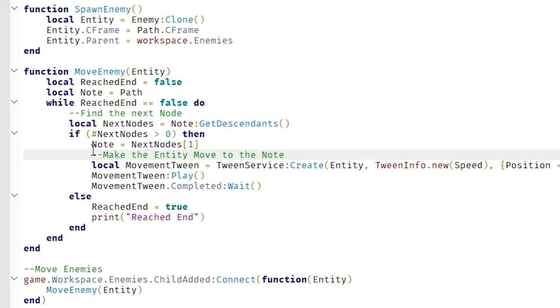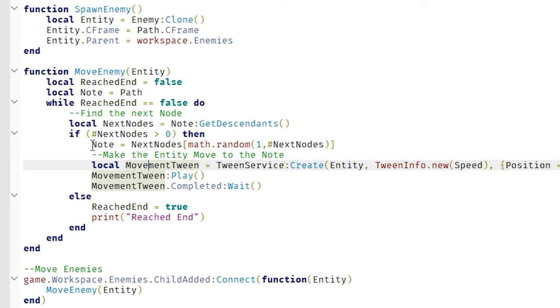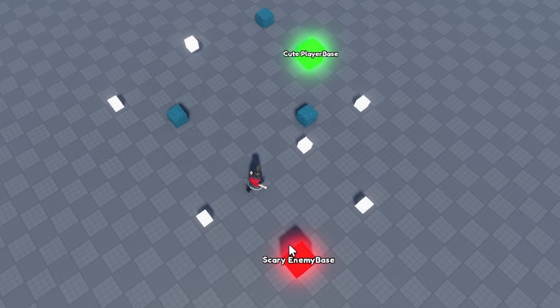So where the magic is gonna happen is at this little segment, which says node equals next node 1, and we're gonna change this 1 for a little bit. We're gonna change it to node equals next node match.random 1 next nodes, and what it does is it picks one of the two paths, basically. At least I think it does. Let's test it out. Oh boy.